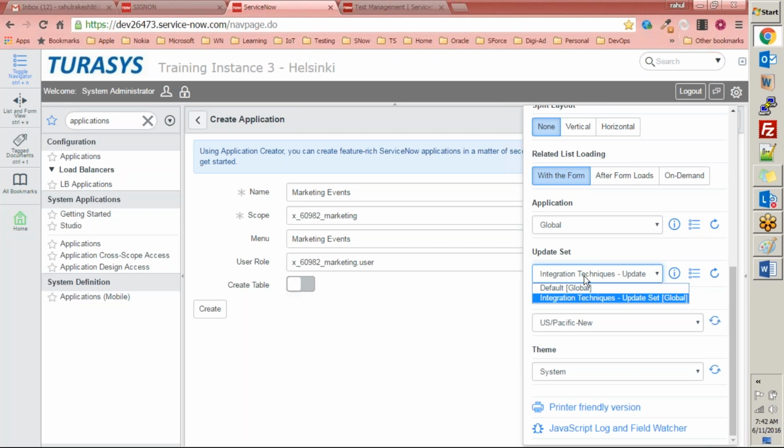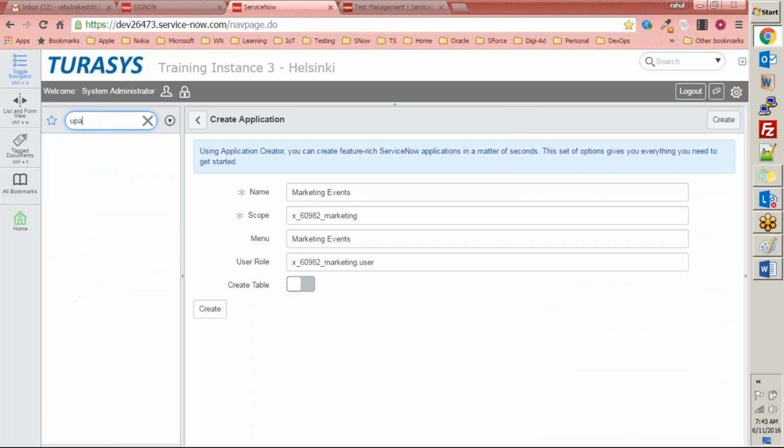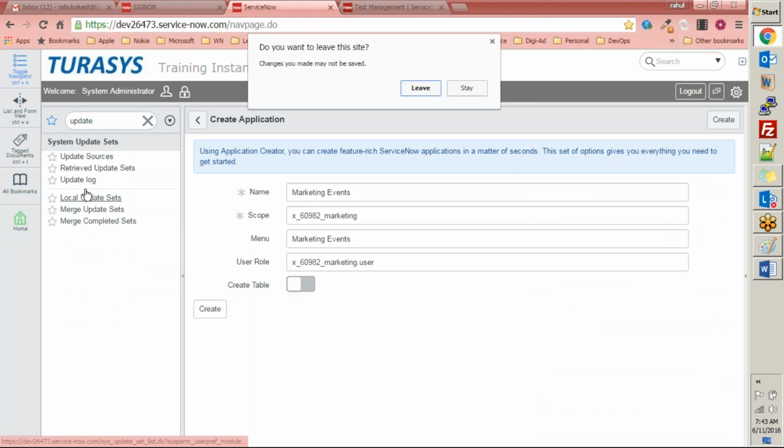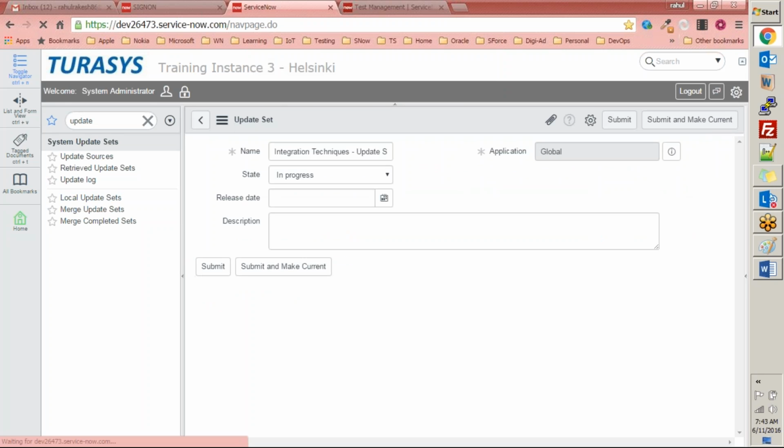I have slightly discussed update sets, and I will discuss them in detail later. But for now, I'll create a local update set quickly so that whatever changes I make get stored in that update set only and nowhere else.